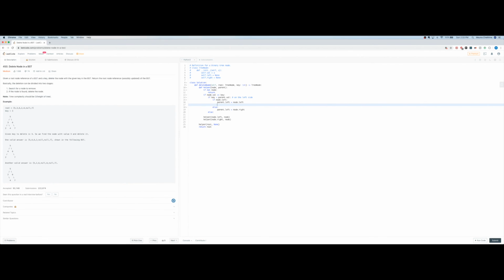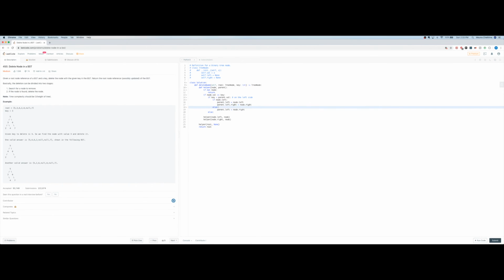We need to make node.right be tied to this left node. So basically we say node is going to be node.left. Actually, it's going to be parent.left. Then its right value is going to be node.right. Yeah.